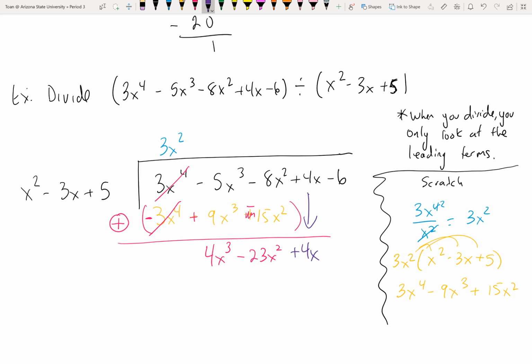So this is not the final answer, but I want to make sure everyone's comfortable with the fact that that's the same 4 steps as we did before. Conceptually, there is no difference between dividing integers and dividing polynomials. Because again, as we discussed at the beginning of the unit, polynomials are just abstract representations of integers when you substitute a particular number in. Any particular questions with these 4 steps here? So if you ever forget about dividing polynomials, just go back to 3rd grade, 4th grade, 5th grade. You divide, multiply, subtract, and bring down.